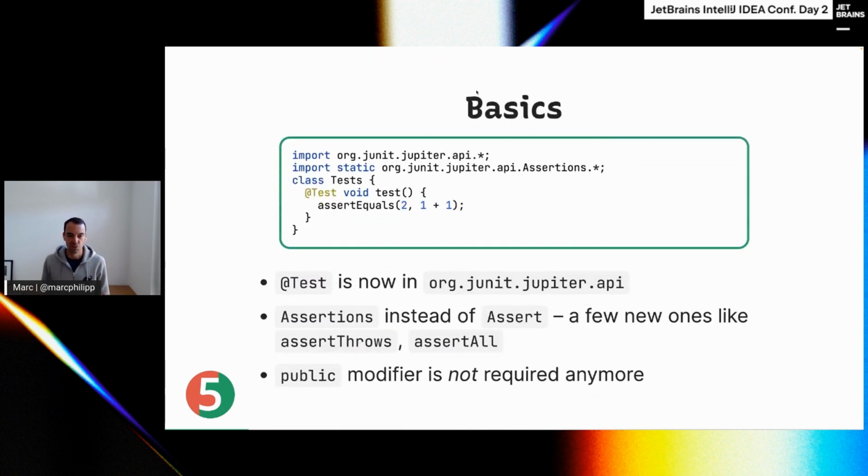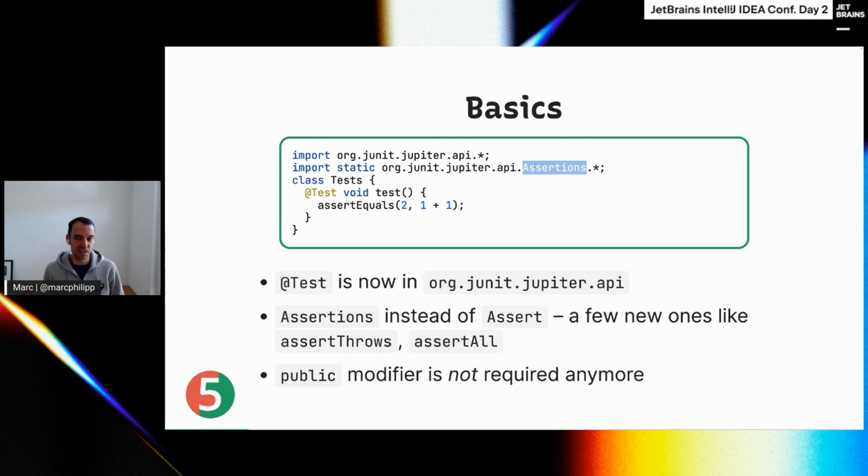All right. So what are the basics? What does a test look like in JUnit? If you have ever written a test with JUnit before, this will look familiar. You'll have to define a class. In this example, it's called Tests. And then you write a method and annotate it with the Test annotation. If you're familiar with JUnit 4, what's different here is the package you import this from. This is now the Jupiter API package. And the assertions are the Assertions class in that same package.